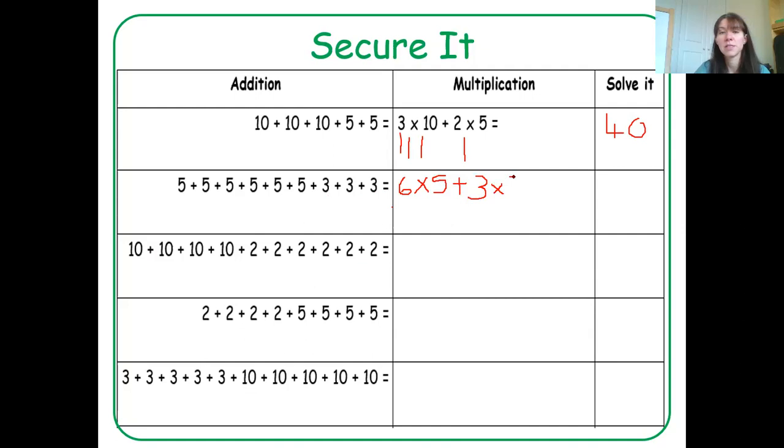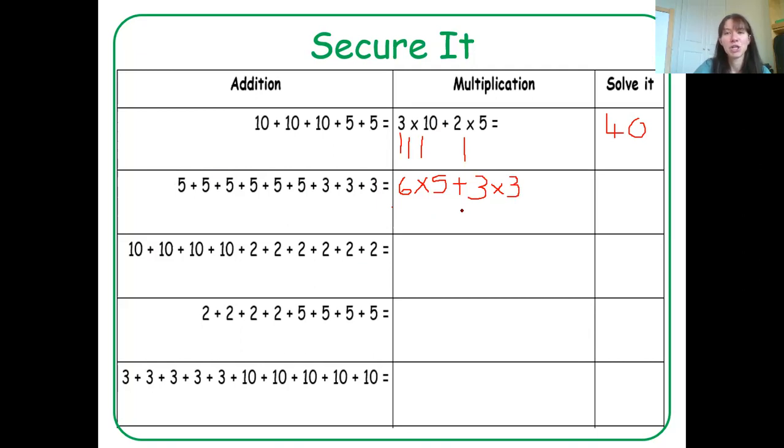3. And some of you might be sitting there going, hang on, Mrs. Wood, you said we were only looking at the 2, 5 and 10 times table today. Well, this is an extra little bit of a sneaky challenge for you because you know I like to challenge you. Right, so there we have it. We've got 6 times 5 because we've got 6 of those 5s here. And we've got 3 lots of 3. So now you need to work out the answer and then come back to me and see if you're right.